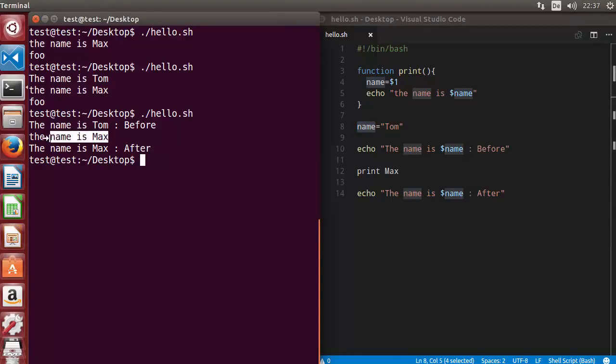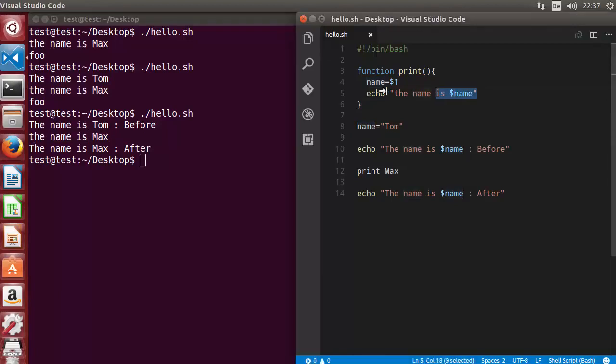So it prints the name is Max from this echo command, and here this command prints the name is Max once again. So the variable name now possesses the value Max, right?